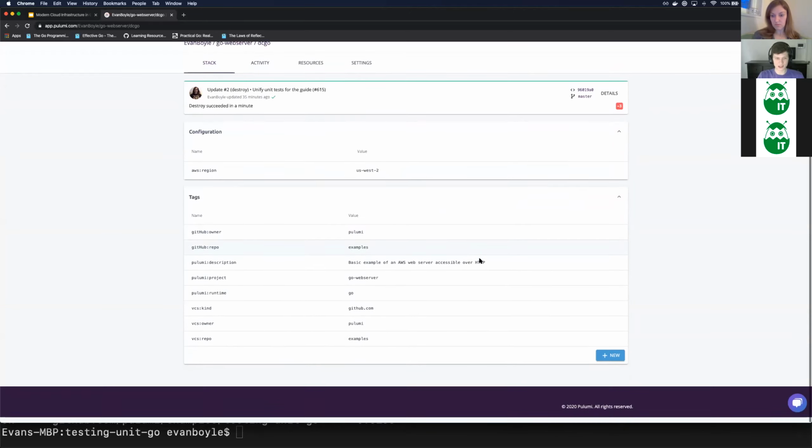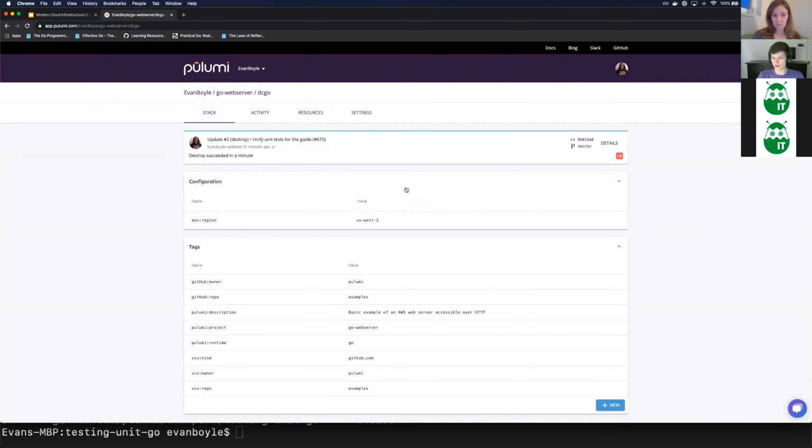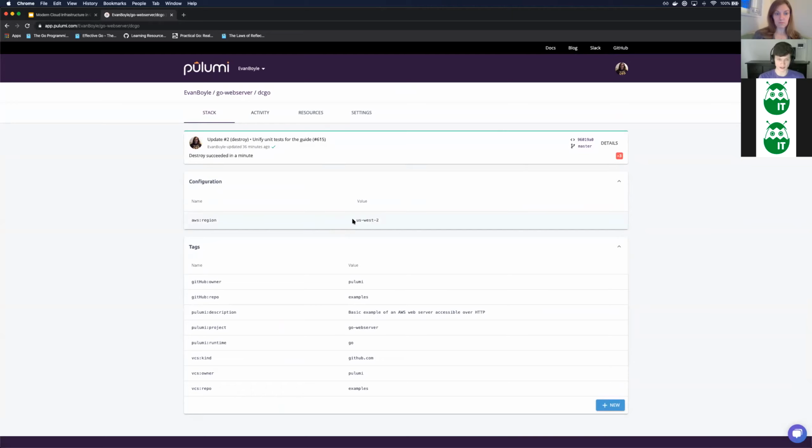So there is a GUI for Pulumi that allows you to work easier across teams, manage deployments, manage resource updates, and this is a part of the SaaS that's free for individuals and that companies and teams have access to. Is that what you mean by GUI? And I'll type that in there.